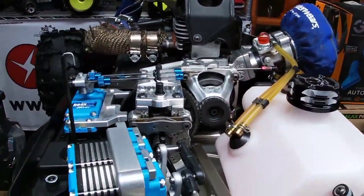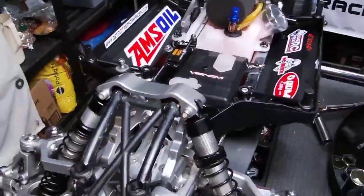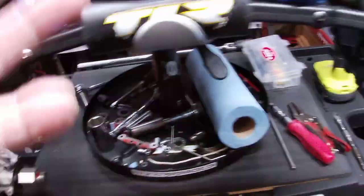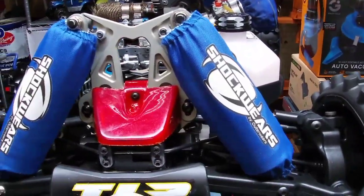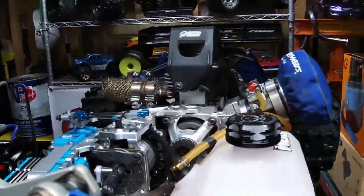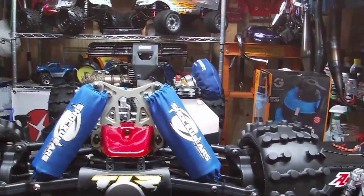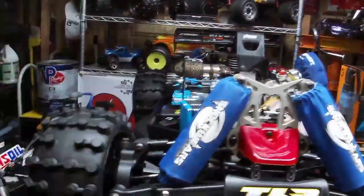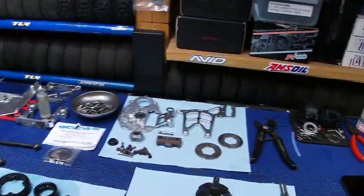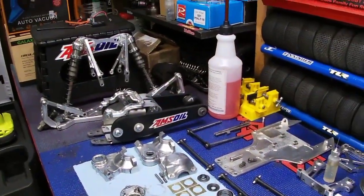I don't run this as much as I'd like to, because I tell you, man, I have more fun with the Baja. It's funner when you're bashing. This is cool, fast, powerful, but that's it. I put it off the woogie ramps and all that, but it tears it up, man. It's too heavy to be sending 20 feet in the air. But anyway, we'll probably do it again soon. Still fun though, but just not gonna run it as much as I run the Baja. But I'm getting more and more back into the nitro, man. I love nitro. We're never gonna get out of it, and there's gonna be more to come for sure.